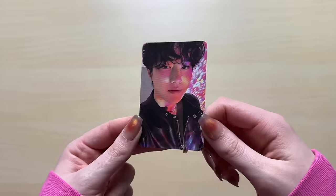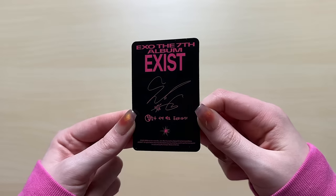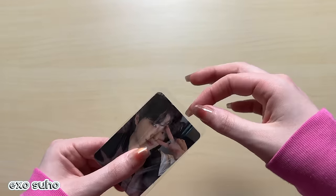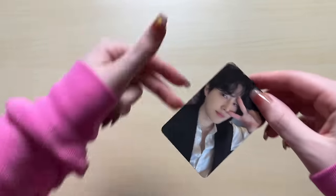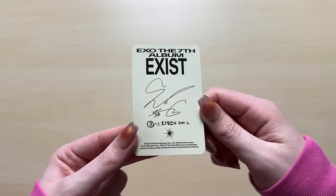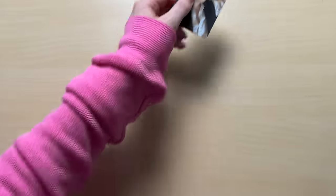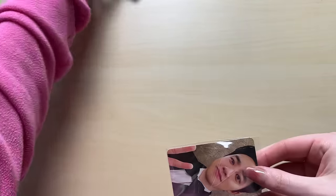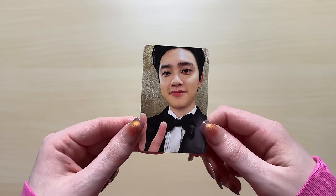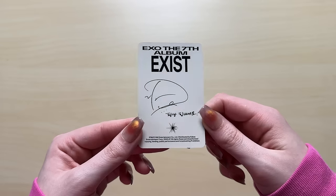Then we have another Exist photocard - this one is a Suho card. I think this one's from the pink and black version. I really like this version. And another Exist card - I just went absolutely crazy, really hard to buy as many as I could. So we have another Suho card. I swear I'm always dropping the leader of the group's cards. Another Exist card, and this one is my man's Kyungsoo. He looks so handsome. I wasn't completely Kyungsoo-blessed in my albums - I just pulled him once, which is blessed enough for me.